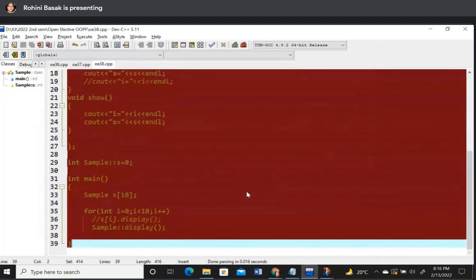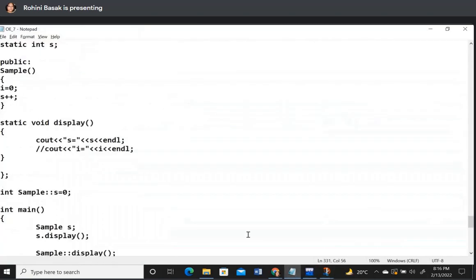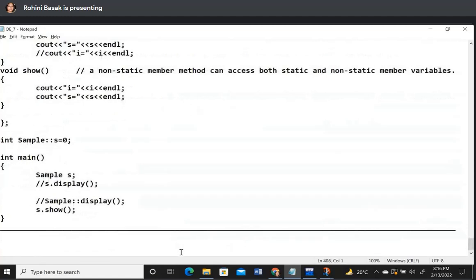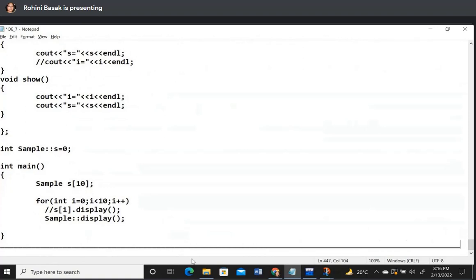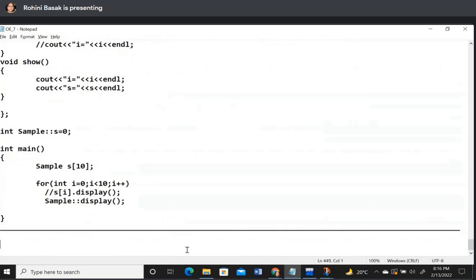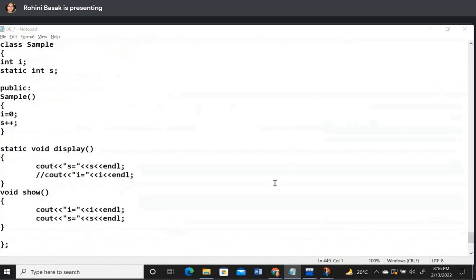And if we want to call the show function, then we must have to call it by si dot show, because show was a normal member method. এই দুটোই কিন্তু সেম, si dot display ও যা, sample scope resolution display ও তাই। বোঝা গেল?